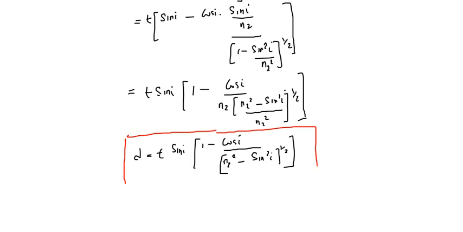Now if you look, it depends on the thickness of the glass slab, it depends on the angle of incidence, and it depends on the refractive index n2. Now this equation is in terms of the absolute refractive index of the glass slab. Let's say the surrounding medium is not air, is some other medium, then definitely n2 will become the relative refractive index, then it will become n1 n2. Okay, I will write it for you.